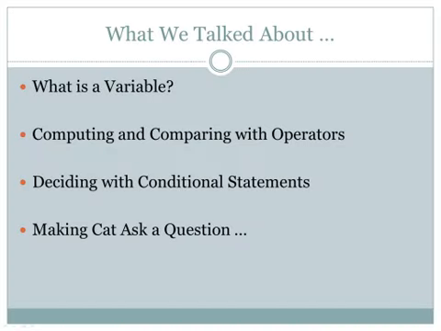And just to recap, what we talked about today was what is a variable and how to use it. How do you compute and compare with operators? How do you make decisions with conditional statements? And what kind of programs also use conditional statements that make conditional statements so powerful? And then we went through a demonstration of making a cat ask a question. See you in class.